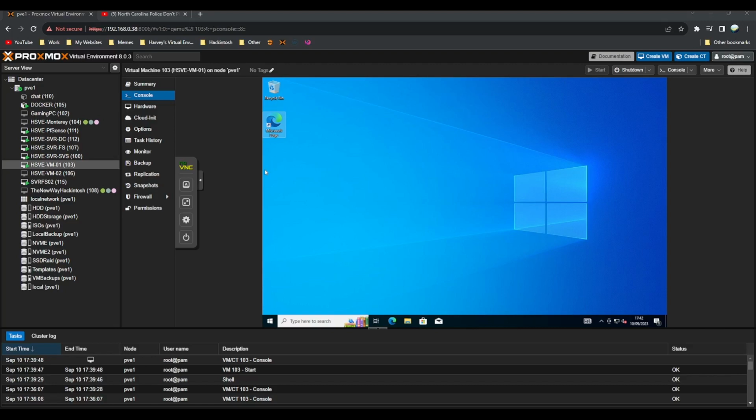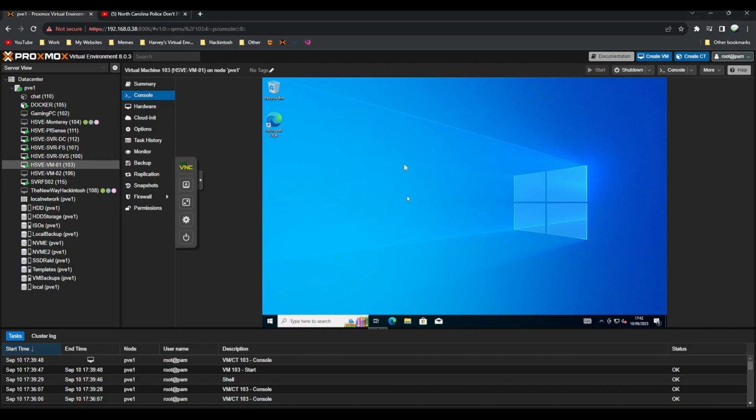Today I'm going to be showing you how to convert a physical disk to a virtual one in Proxmox. This might be useful if you're moving from your main gaming PC build to the Proxmox version, which comes with features like snapshots, backups, etc. That might be useful for you.